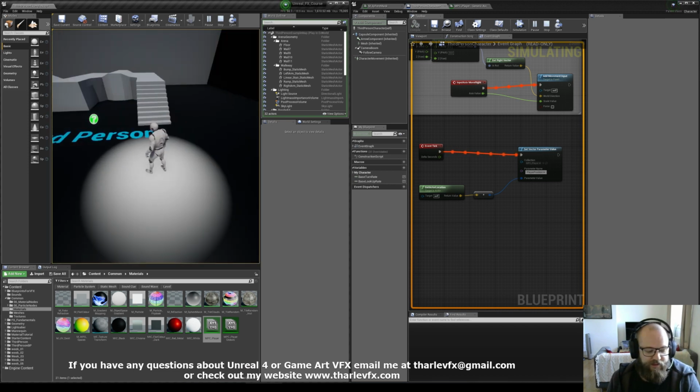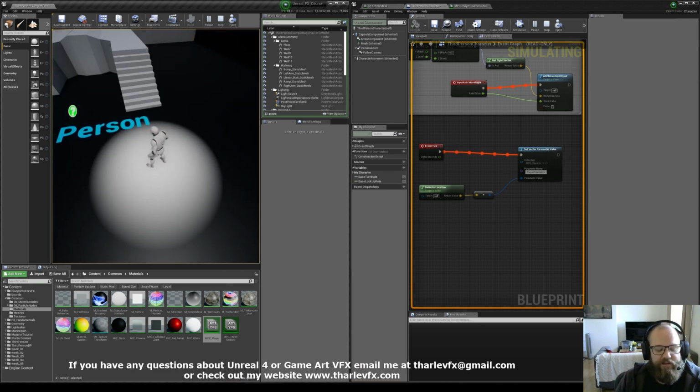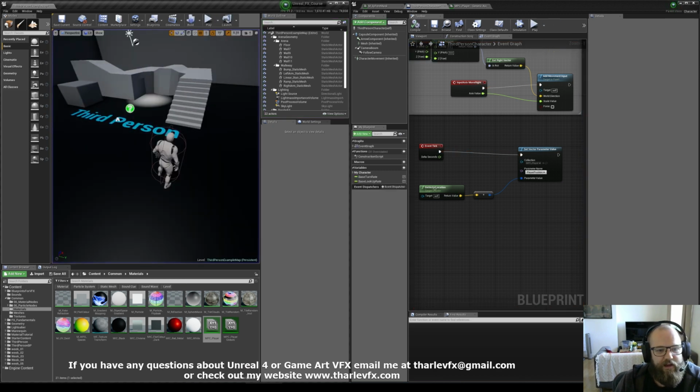Cool. Why might we do this? Well, actually creating a mask around a player like this is really useful. You could use it for fake lighting, or interacting with foliage, so maybe as you brush past it, you get a bit more motion in your wind noise or something like that. Anything you like, really. You could create a force field that a player can walk through that makes it disappear and then reappear behind them. All sorts of things.